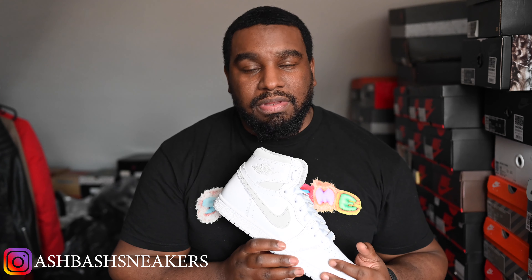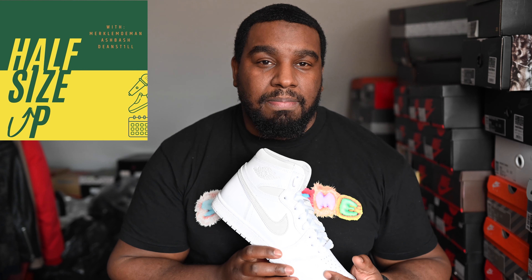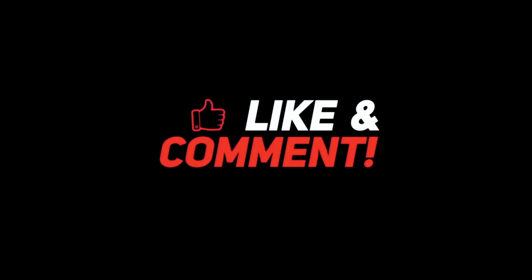It's going to take me a while to break these in, that's for sure. I've only worn these around the house just to get a feeling of what they were like. I'm not a massive fan of how they feel on foot — underfoot it's a Jordan 1 so it's a flat shoe, nothing exciting about that. But it's just that little tiny bit uncomfortable. I don't love it — it's not going to make me want to wear it all the time. And I live in London where it's rainy season, so I'm not going to be wearing them anyway. Just something to bear in mind — in my opinion it's not the most comfortable wear if you're not a narrow-footed person.